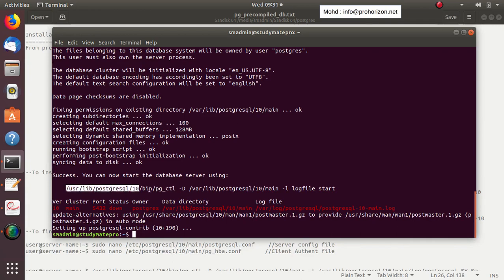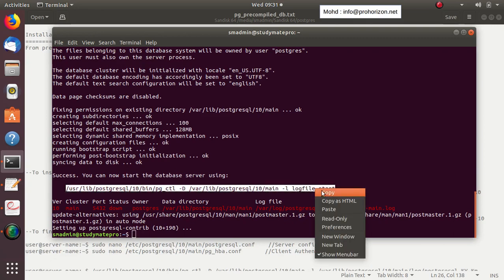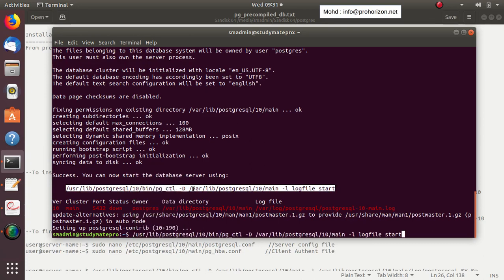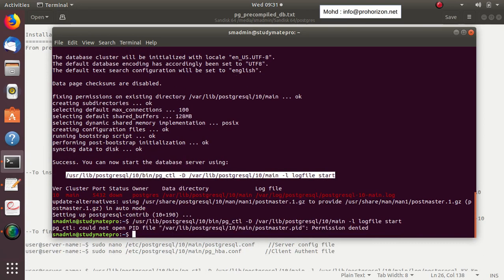Let's use this code, and we try to run it. You see, it says permission denied. Why is that? Why is the permission denied? Why can't we run the server?